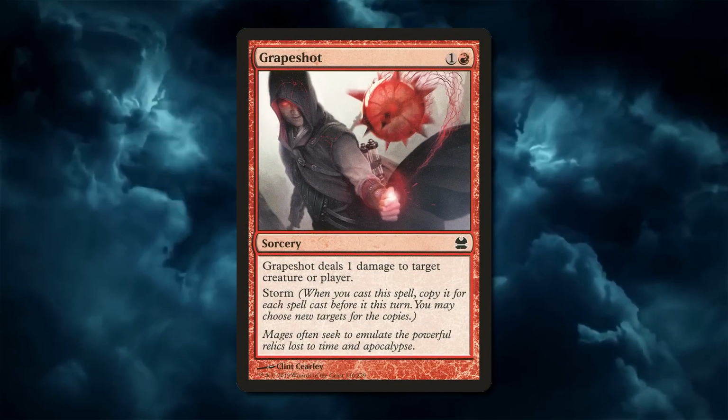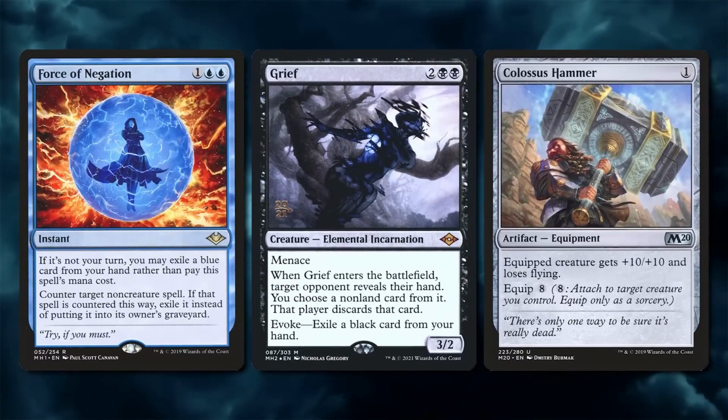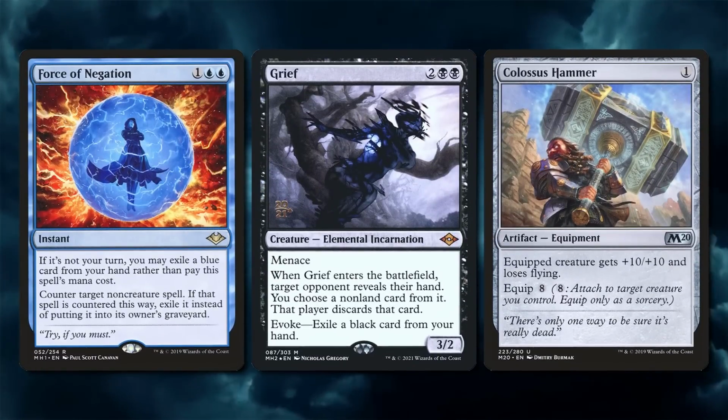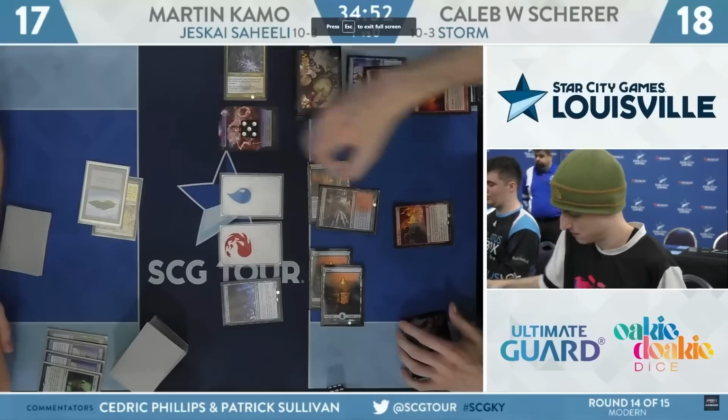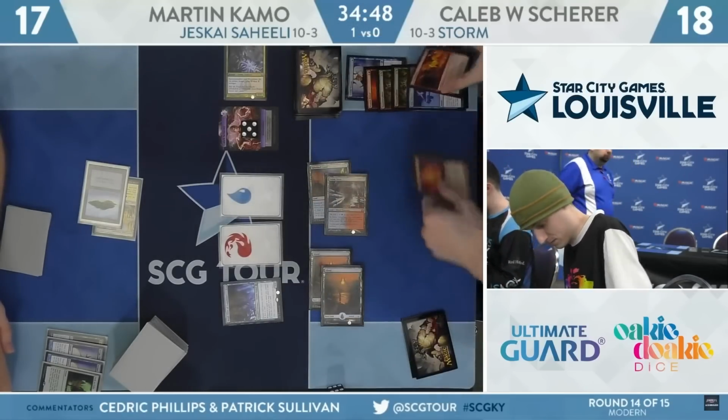Storm was an archetype once very popular in Modern, but in recent years has been pushed out of the format due to the interaction and speed outpacing the once loved strategy. Caleb Schur was the leader of the pack, tuning the list in the United States for the SCG series of tournaments. But when the SCG Tour stopped doing coverage, Storm vanished alongside Caleb Schur. But recently, he's returned.